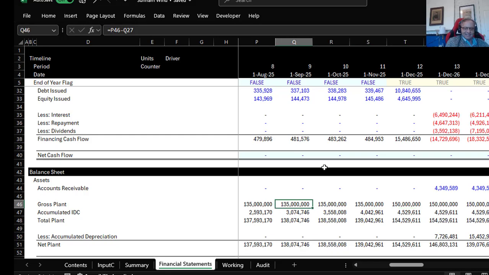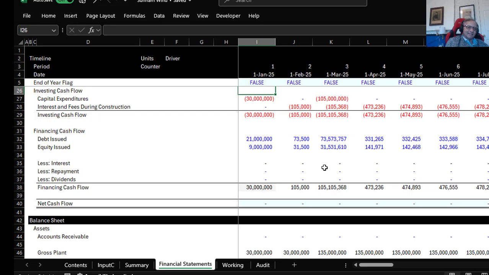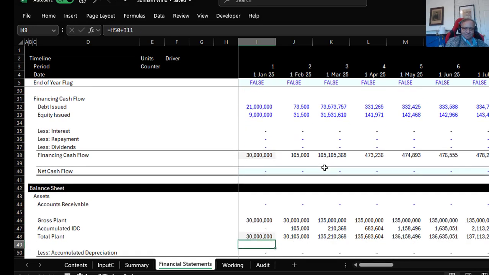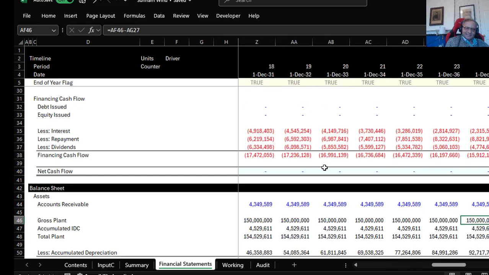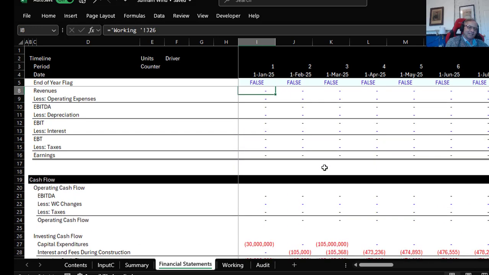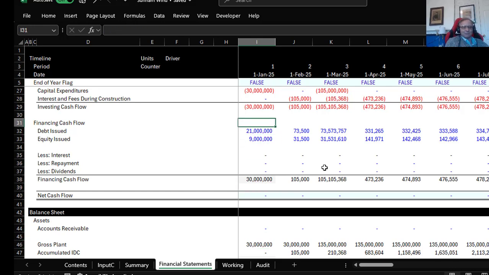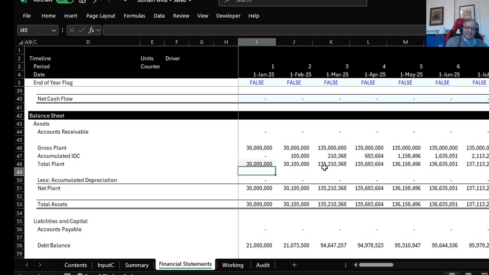And then for the gross plant, I don't do anything fancy. I just take the capex from the cash flow statement. The capex were negative, so you subtract it and you just build up the gross plant. You do the same thing with the depreciation because you had the depreciation up here. So do it in a lazy way. Don't start saying, oh, that's not the exact rule that Shell has. Shell has these silly rules that just irritate the hell out of me, and I started believing them, which was so idiotic.